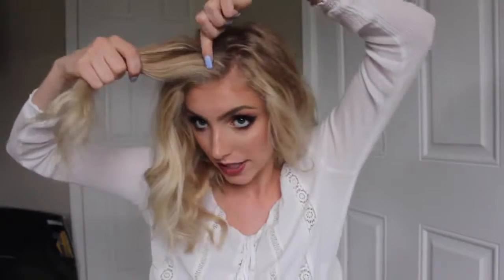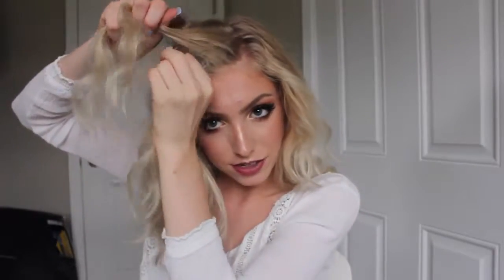Now I've got this huge massive volume, so we are ready to braid. I like taking a pretty big section — this is kind of the key to it, so it's like two inches long. To French braid, if you guys don't know, you just take your first section, divide it into three, and then you're just going to do one simple braid. But then the next time you go you're going to grab some more from each side. Once you get to about here you can just start braiding down.